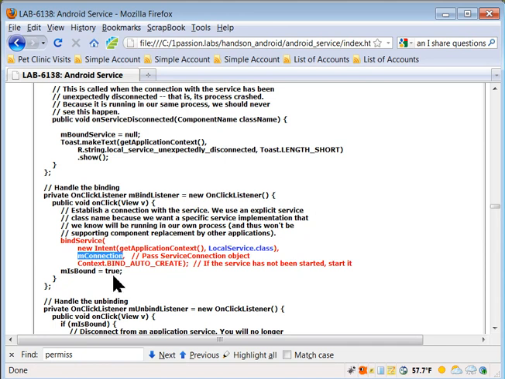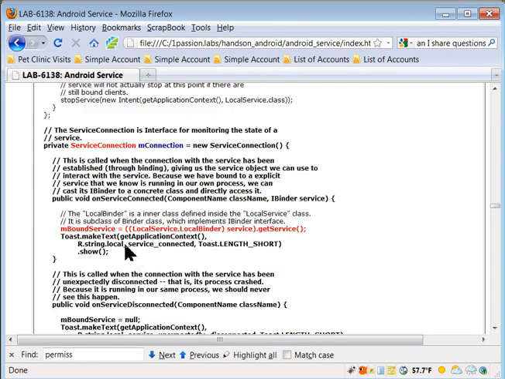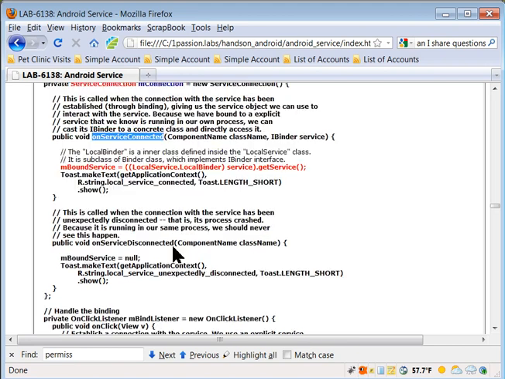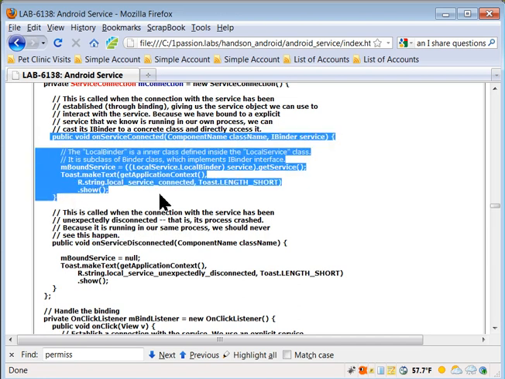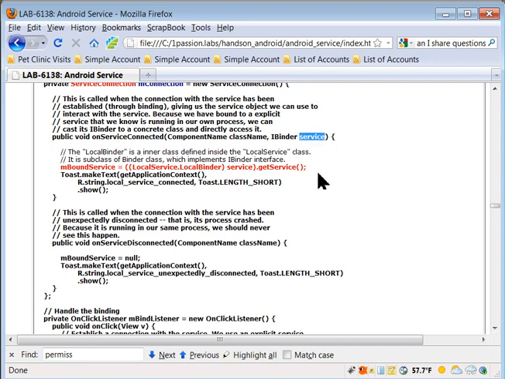Now this is important. The second parameter is the service connection object, the one that I just skipped. It is created in this service connection class, where you provide 2 callback methods: onServiceConnected and onServiceDisconnected. The onServiceConnected is a callback method that passes you the service object. As I said before, the service object is in the form of an IBinder. By passing the service object to you in the callback method when the bind is invoked, the mBoundService variable is set. Now you can call this mBoundService later on for business logic methods.